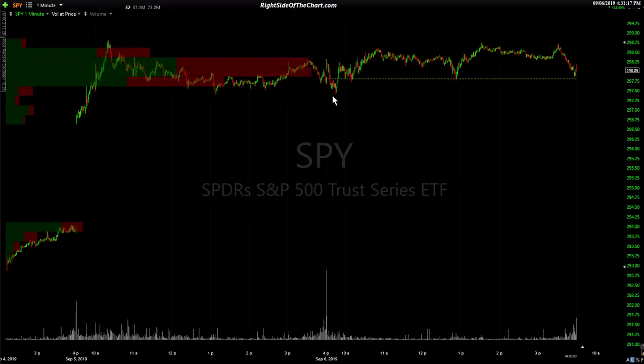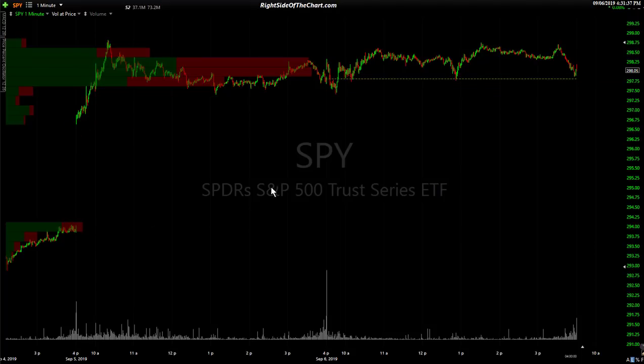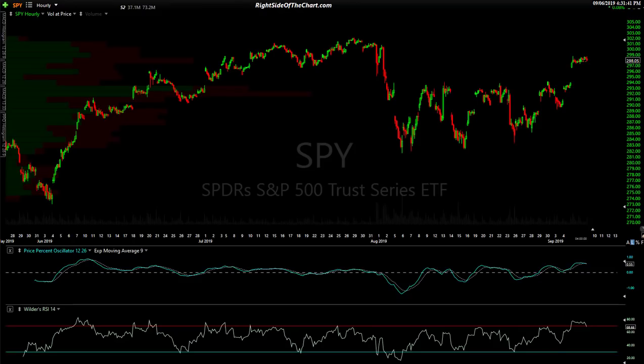If you want to just sharpen your pencil and look for levels to watch next week, because we have those 3 reactions today on yesterday's close, which is right about there. But you really want to see the bottom of that range go out, and then that's the top of the gap there. But again, I think if you get down that close, you'll probably enter the gap and then maybe go on to backfill the gap. And so that's what you'd want to look for next week.